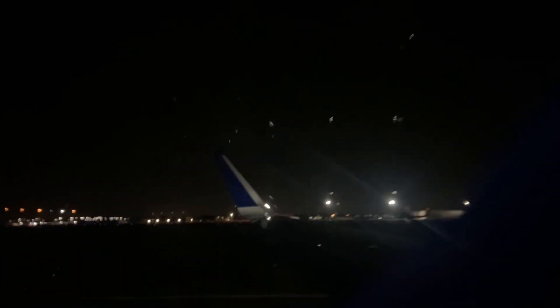As we pull back from the gate, they dim the lights in order to prepare for takeoff. We do take off at about 8:30. There's a little bit of a wait, but we are on our way to New York City in no time. Here we are taxiing for takeoff. We did take off at around 8:30 p.m. We should expect to be in New York around 11 to 11:30.